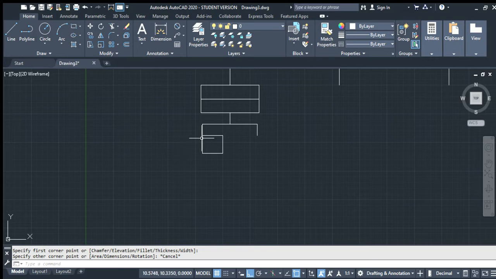Here's an easy way to do it. We'll hit escape, grab this, Control C, Control V, and then we'll hit move. You can really draw this rectangle a bunch of different ways, but this is just one way to do it, just to get it centered. Should allow me to move it now.